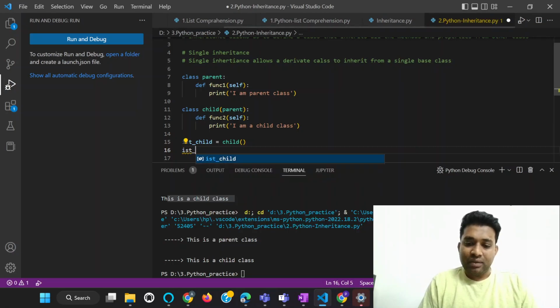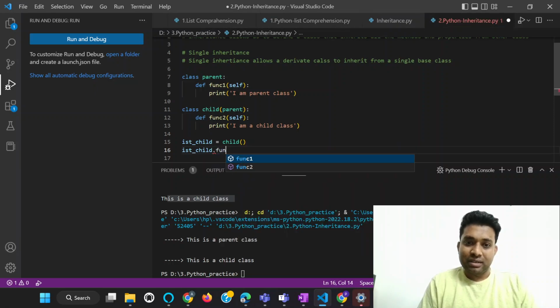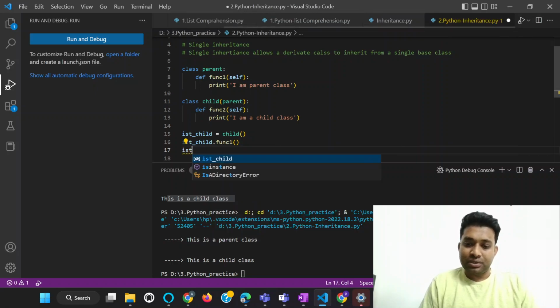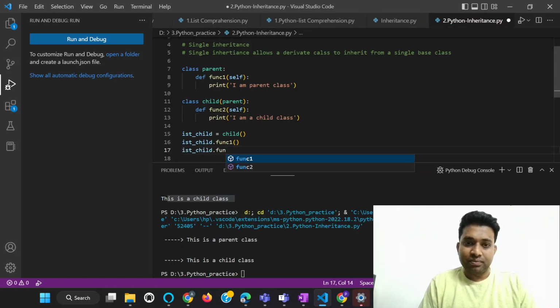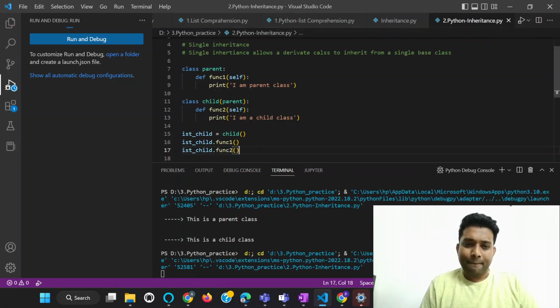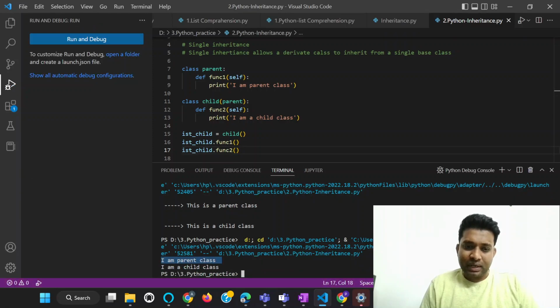Now I will call the function, the property or the method from the parent class. See, I have called it. Now I'm also calling the child class function, function 2. Now let's debug and execute this. See here, "I am parent class" and "I am child class".